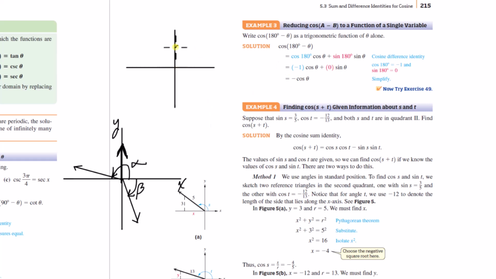Because we start with cosine like this, and if you shift it by 90, you're going to get a sine, right? But this is a flipped sine. If you shift it by some multiple of 180, you're going to get back to the cosine. It could be a flipped cosine or whatnot. If you shift it by a quadrantal angle, you're going to end up with some sort of pure sine or cosine. But if you shift it by something different than a quadrantal angle, then it's not a pure sine or cosine. So it doesn't simplify that way.